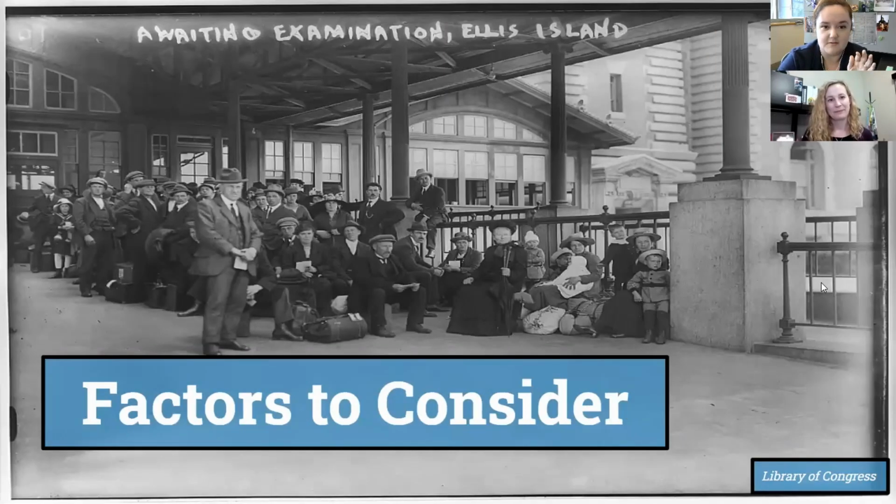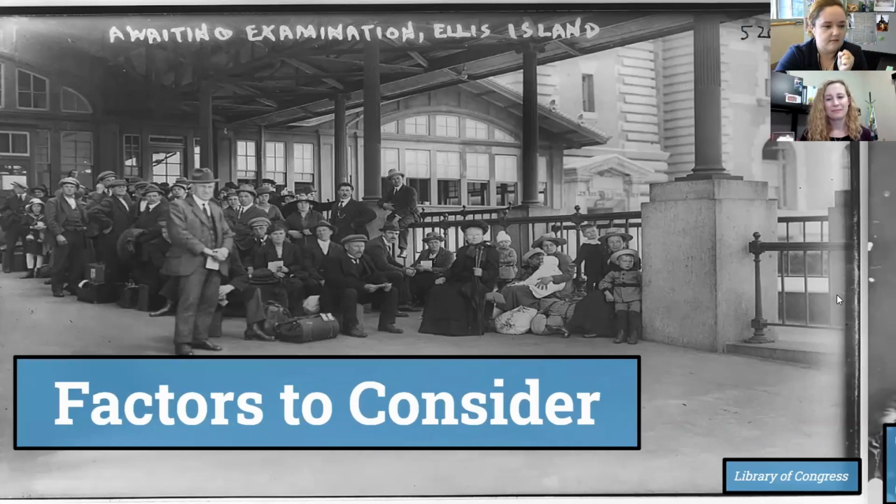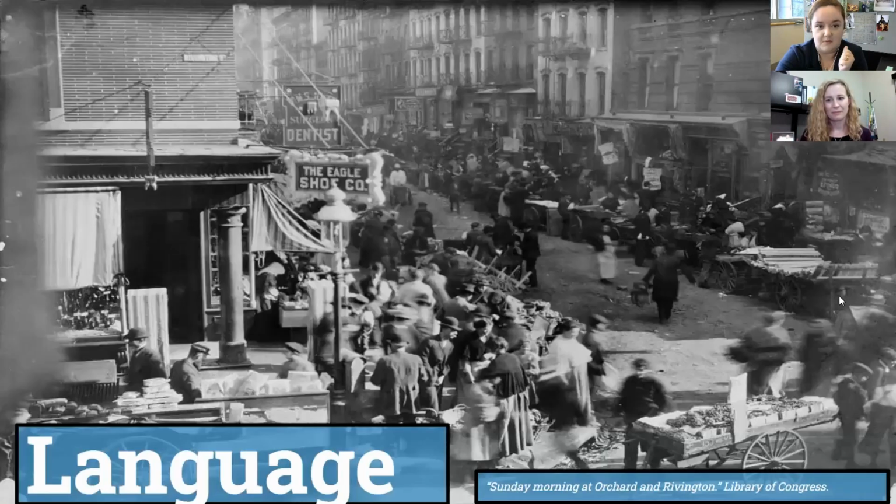So let's talk about factors, right? When y'all are finding a place to live now, and many of us in here are not present-day immigrants, I'm not, Allison's not, some of you might be, but when you're picking a place to live, where would you choose to live? What are some of the factors? So let's unpack that a little bit. Language is definitely a big one. I see someone mentioning that their German ancestors came to Zanesville, Ohio in the late 1890s. It's great. I love when you guys share in the chat.